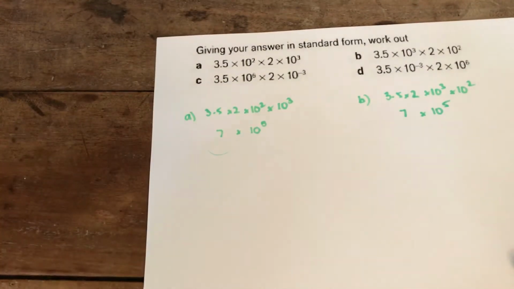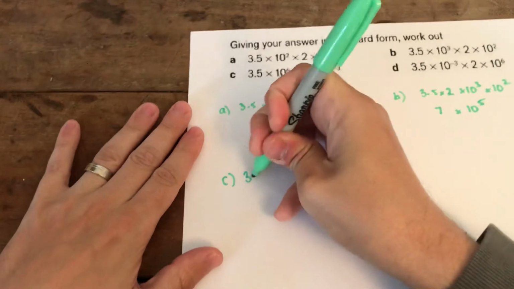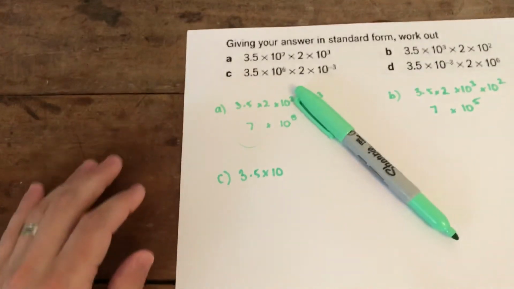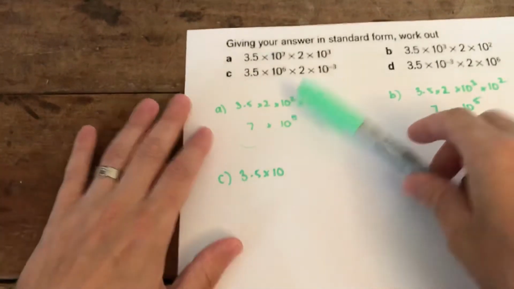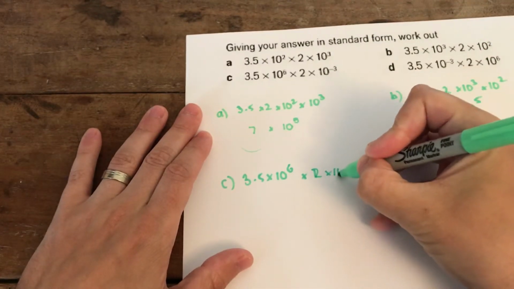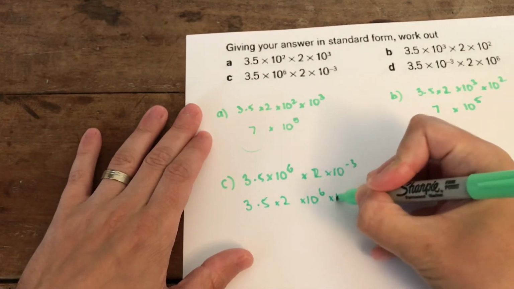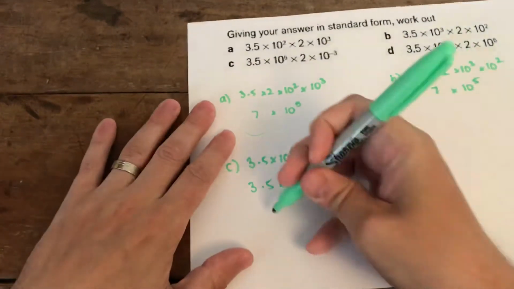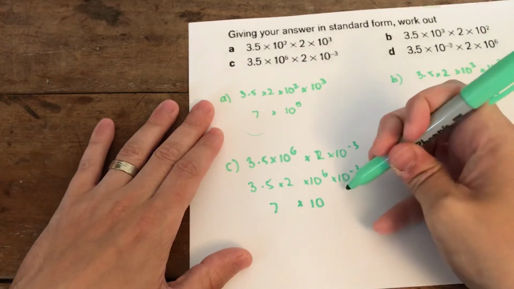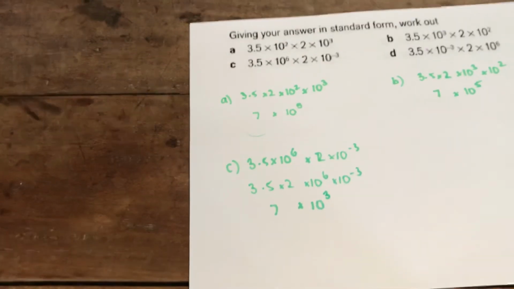So again, answers don't necessarily change too much there. For C, we have 3.5 times 10 to the power of, and I believe that is a 6. I'll just double check that for you. It is a 6 times 10 to the, times 2 times 10 to the power of minus 3. So we rewrite that: 3.5 times 2 times 10 to the power of 6 times 10 to the power of minus 3. Again, that's going to give us 7, and that's just going to give us times 10 to the power of, and then we do 6 add minus 3, so it's just going to be times 10 to the power of 3. I've just rewrote that.